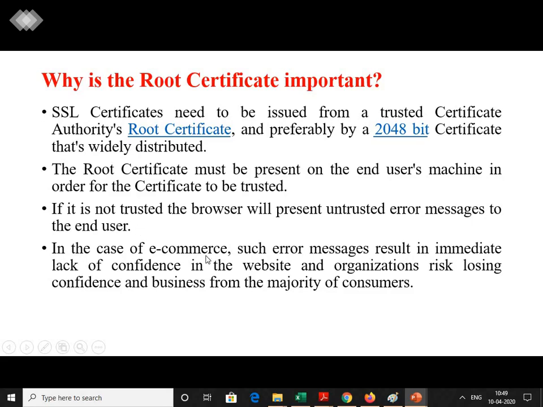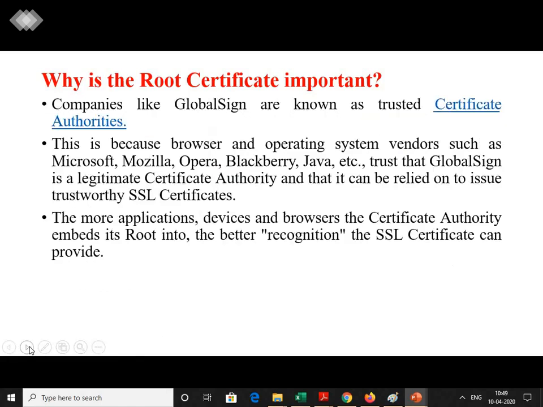In the case of e-commerce, such error messages result in immediate lack of confidence in the website, and organizations risk losing confidence and business from the majority of consumers. So companies like GlobalSign are known as trusted certificate authorities.